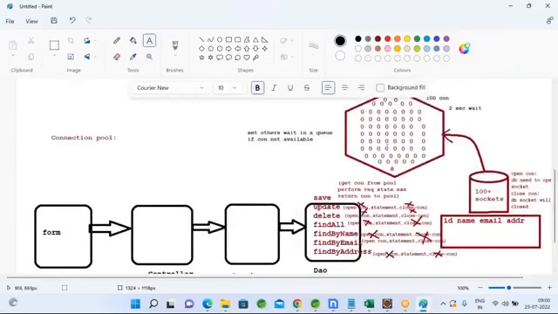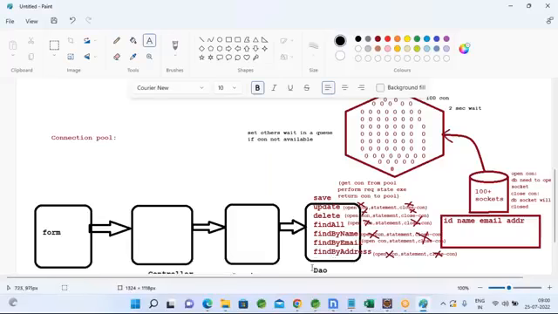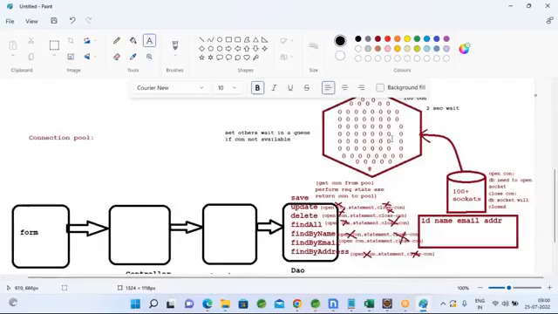And as you are using the connection pool object, you are not calling the database every time to open and close a connection. Only at application startup are you going to open all the 100 connections, and you will return these 100 connections only when you shut down. Otherwise, all those 100 sockets will stay open until you shut down your application.